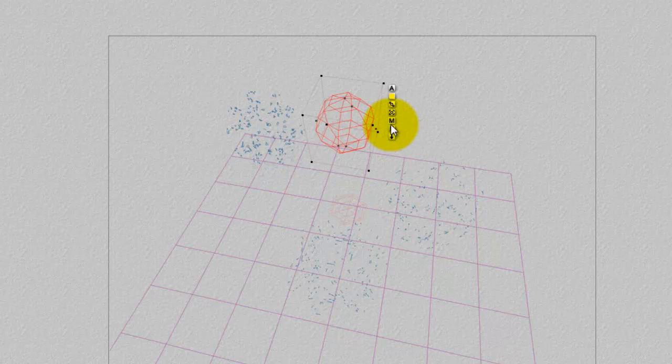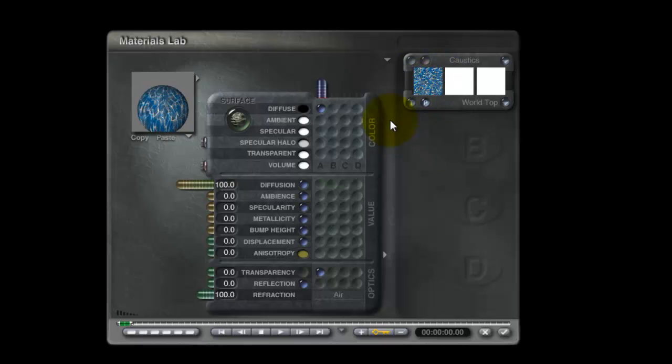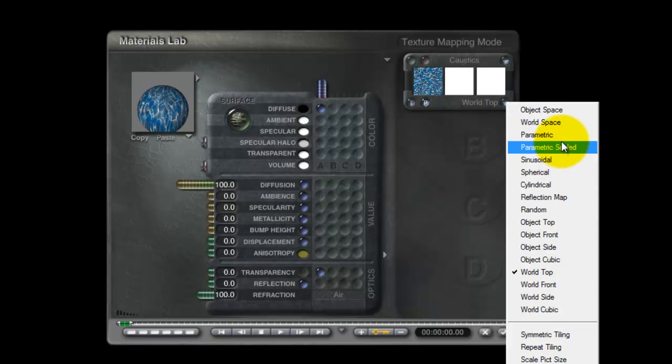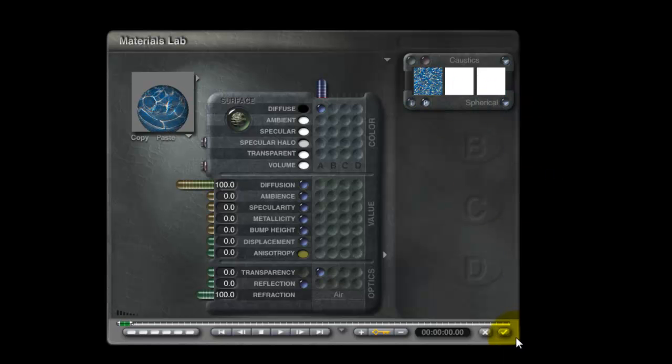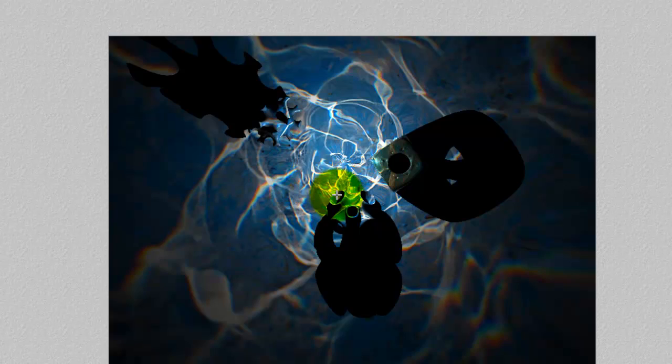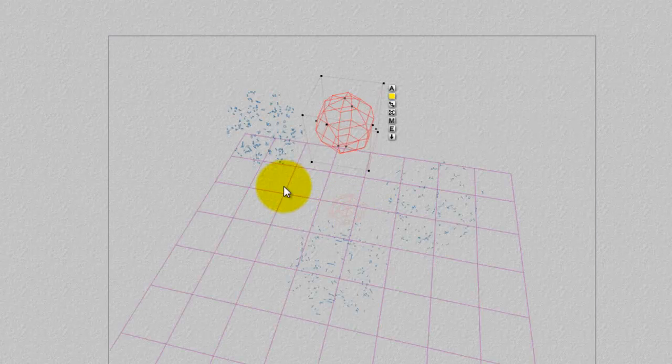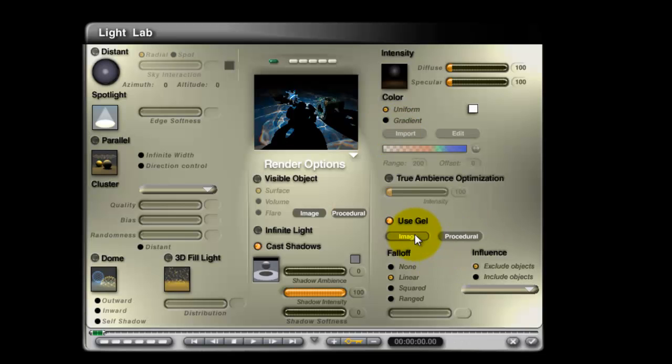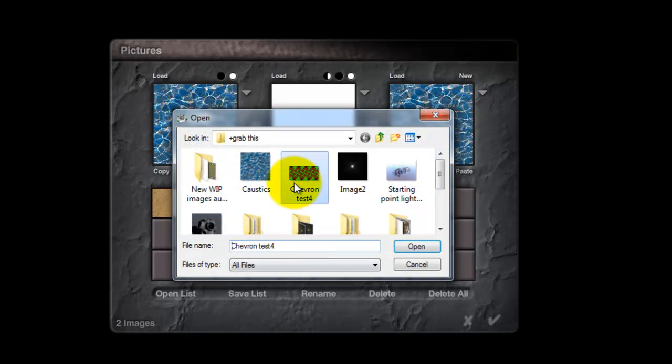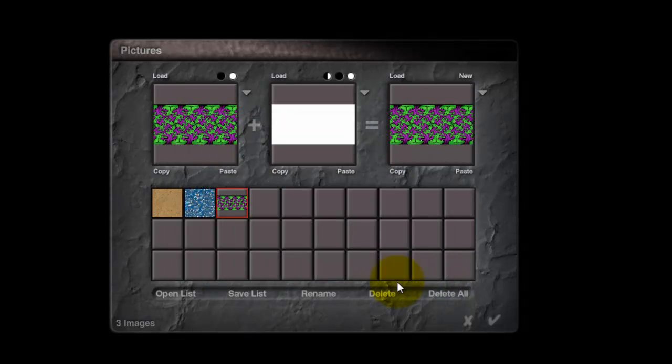Now as things stand, this image is not suited for a spherical map. If we stick it on a spherical map, there we go, get it in spherical mode, so that's not too bad. What I was going to say is that you've got the option of loading in spherically mapped images if you've pre-prepared them. So here's one I pre-prepared.